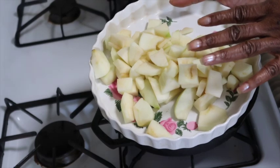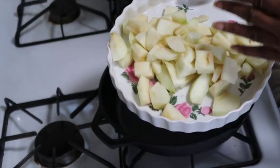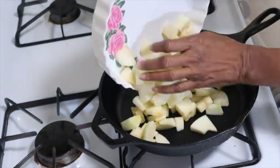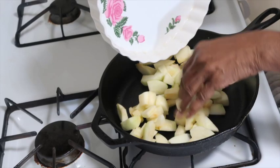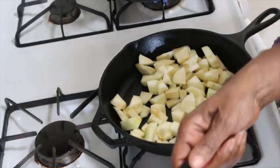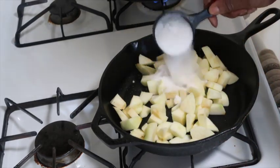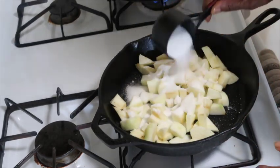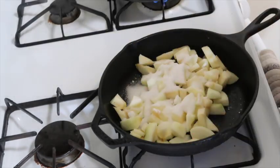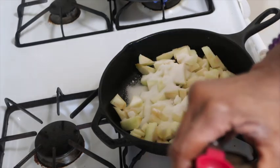So the first thing I'm going to add to my pan, I have two medium to large size apples that you can see I peeled, took the core out, and I just diced. And these are Granny Smith apples. Next, I'm going to follow up with half a cup of sugar. And then now I'm going to add a teaspoon of ground cinnamon.